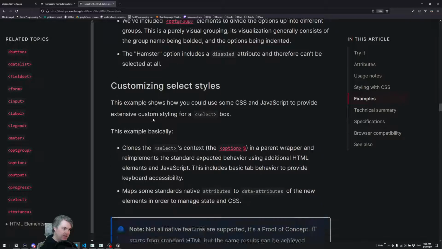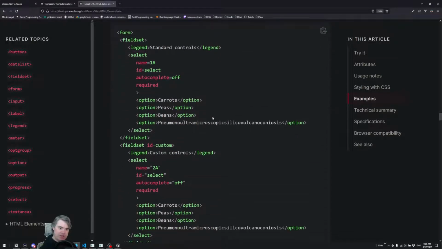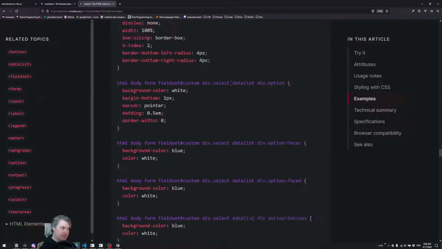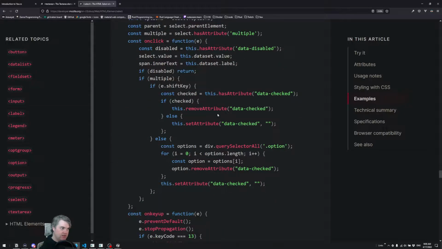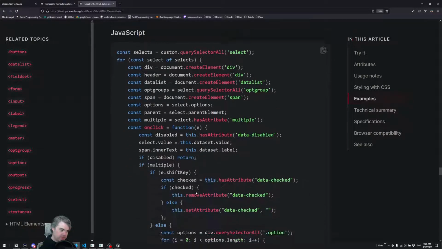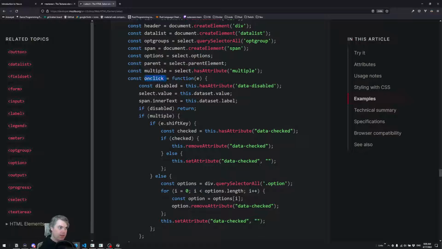Doesn't really have a lot of styling stuff. I don't see any events necessarily. Oh, here it is. They're doing an on click.